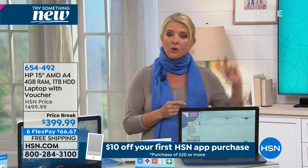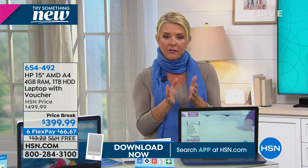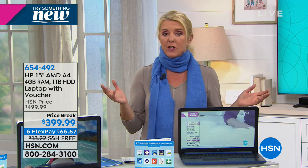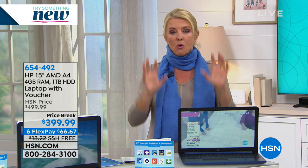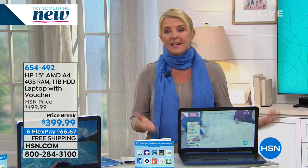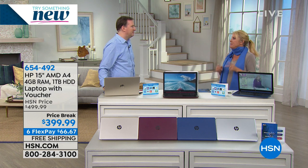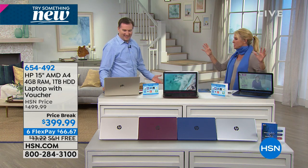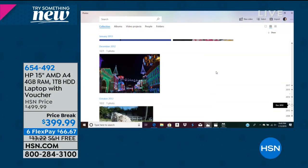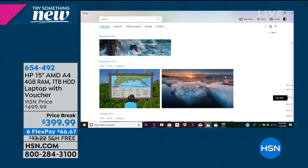They'll give you a certain amount for free, and then very quickly you fill it up and they start upcharging you. Think about all those places charging you every month to store your stuff — now you don't have to do that. I just want it on my computer. I don't want to go to 12 million spots to find a photo I took two years ago. I want it on my computer.